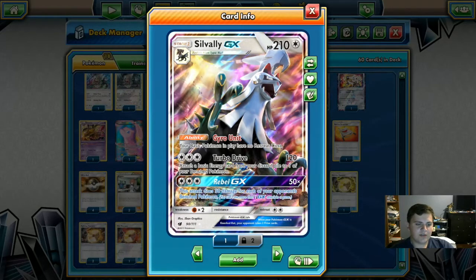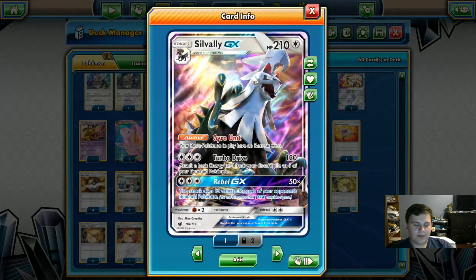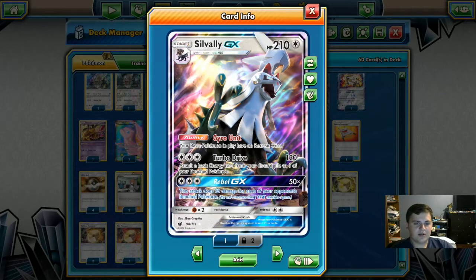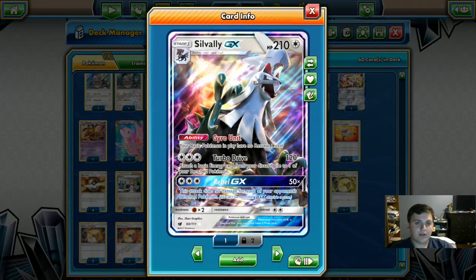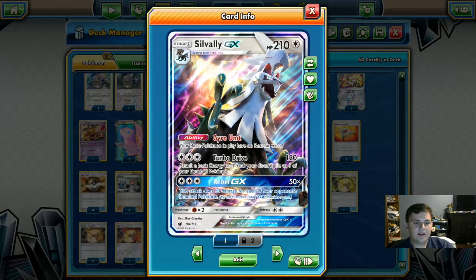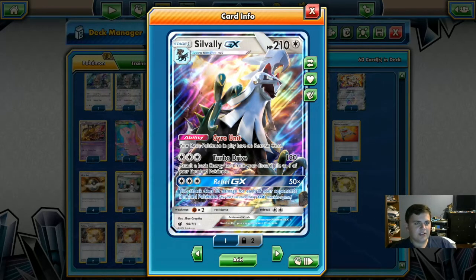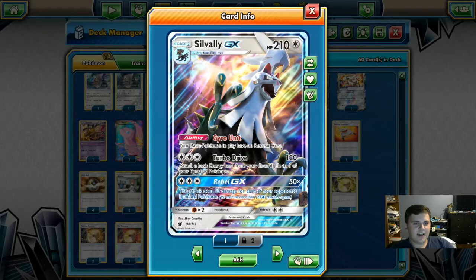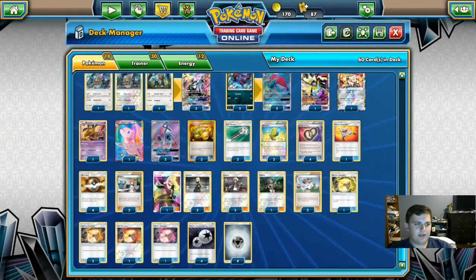And Rebel GX, also for 3 energy, does 50 times the number of your opponent's benched Pokemon, which can allow for quick one-shots and easy big threats that your opponent can get out quickly. It's the same exact damage and effect as Lycanroc GX's GX attack, which is extremely strong in the meta right now. Run 3 Silvally.